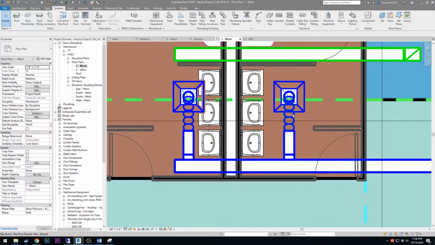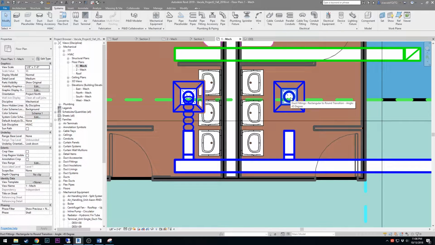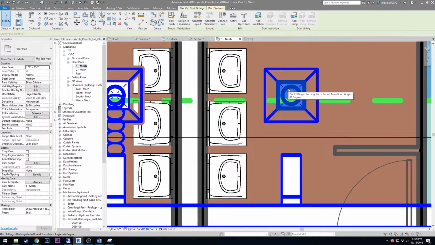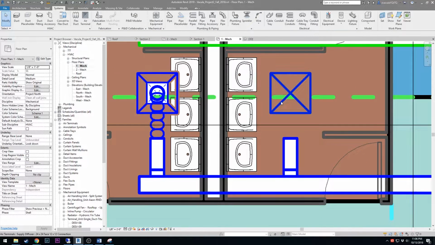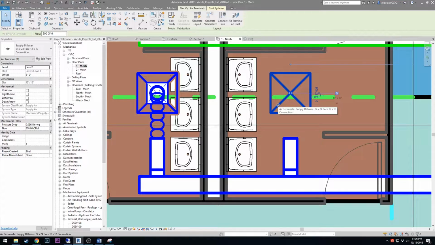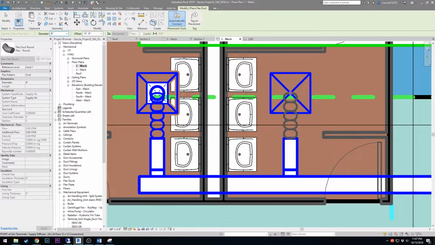You need to be careful if you decide to ever delete this flex duct and redo the connection. It creates this transitional piece here. So just know that if you do need to redo or do anything to your flex duct, you're going to need to delete that transition.